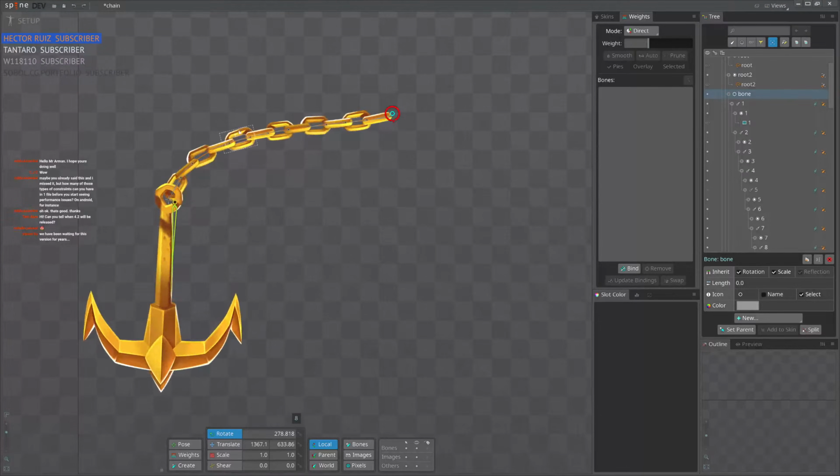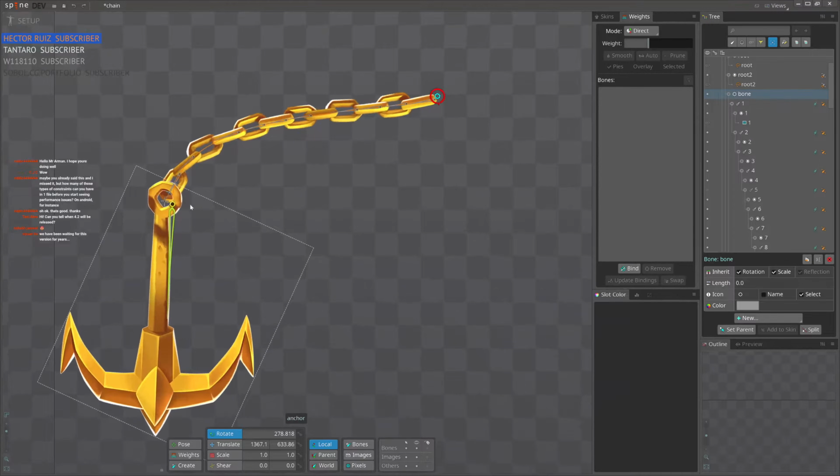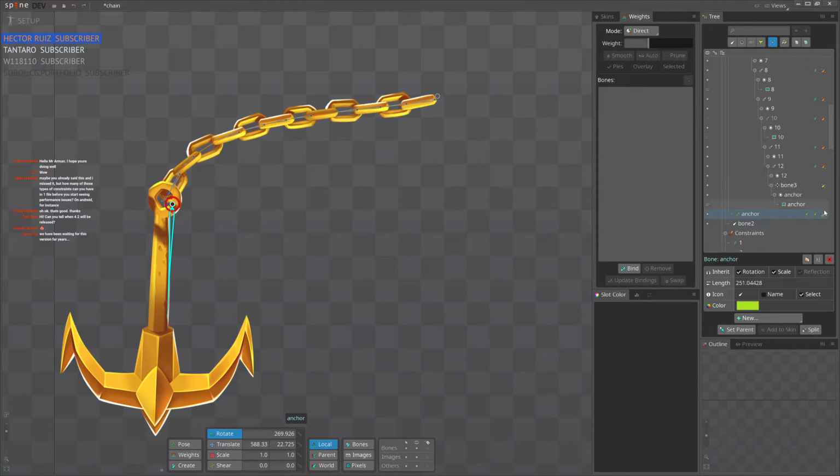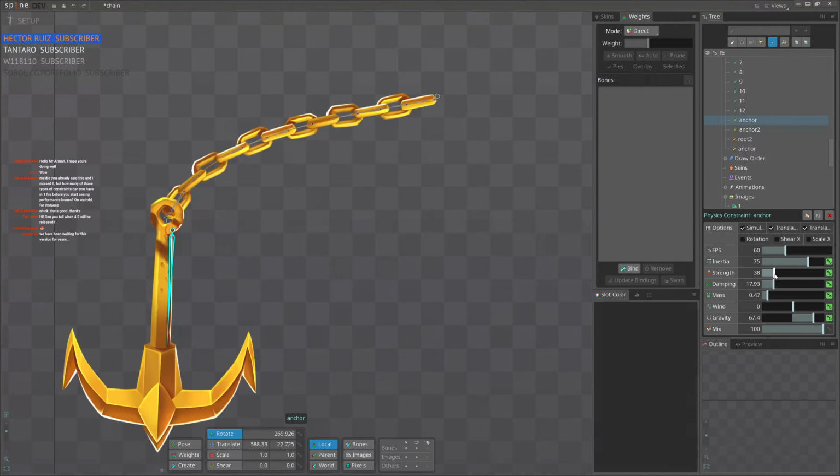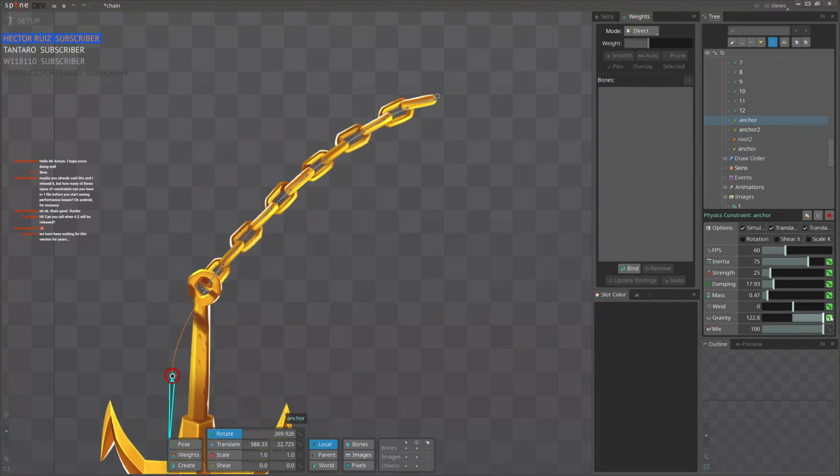And the reason why we have this so straight is because we will also need to reduce the strength from the translation anchor constraint. Reducing that, giving higher gravity.